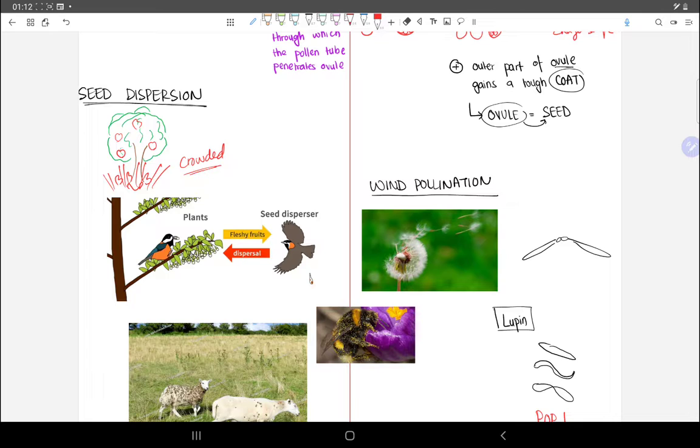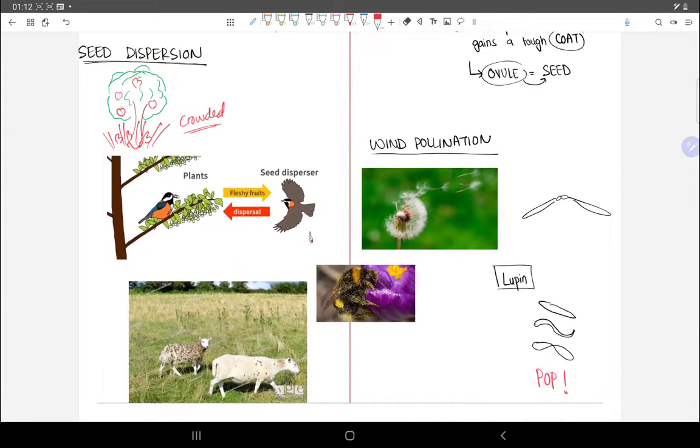So what they devised is seed dispersion. So how does seed dispersion happen? Plants can either be eaten by birds, and then the seeds actually survive. And as the bird defecates, the seed will be deposited here. It will survive because the digestive system of the birds can't hurt the seed. So wherever it lands, it's going to grow into a big tree.